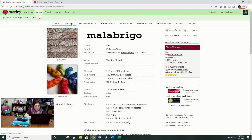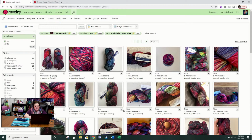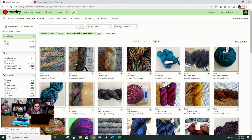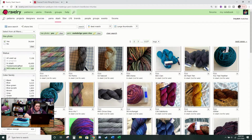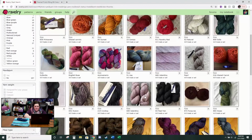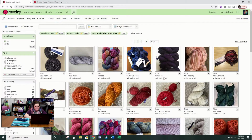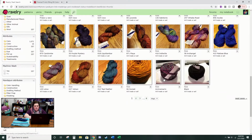All right, so I went to colorways, then I just picked the first one, and it brought me to this search page, and then I just cleared the colorway out. And so now I have all of the stashes of all the different colors, and what I can do is go to the will trade or sell, and so 357 people have Malabrigo Rios that they're willing to part with. And so you can kind of just search through here.